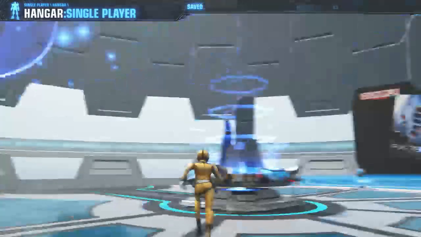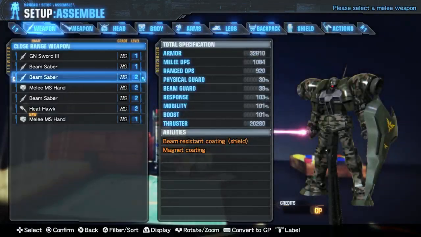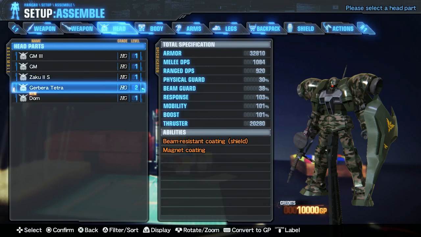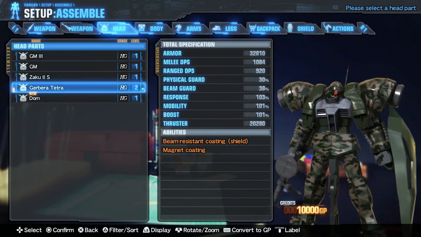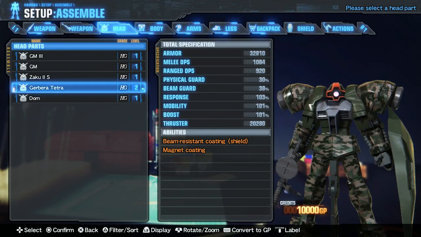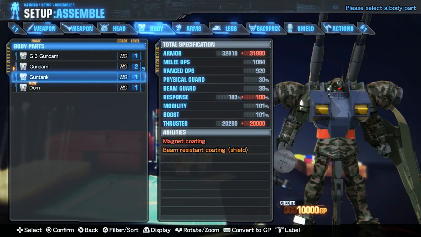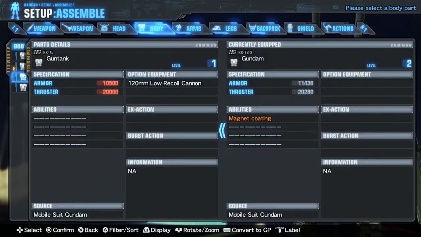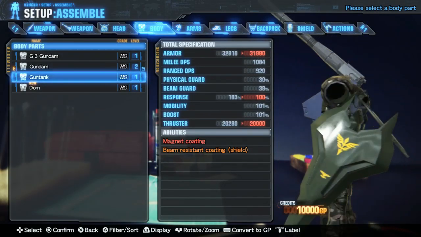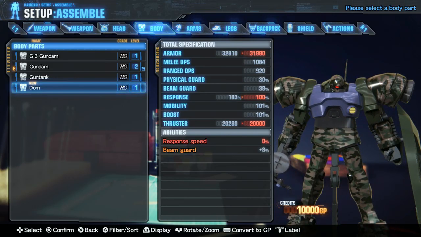So that amalgamation is going to get basically ripped apart and destroyed. I called it the ZMS Duster, or 01 Duster, which is going to get removed. I'm actually going to keep the Gerbera Tetra head, simply because it kind of fits in there. The body is going to go, yeah, because Zaku 2 doesn't want two 120mm low recoil cannons. Moving for the Dom. Ooh, wow, I just realized how bulky that looks.